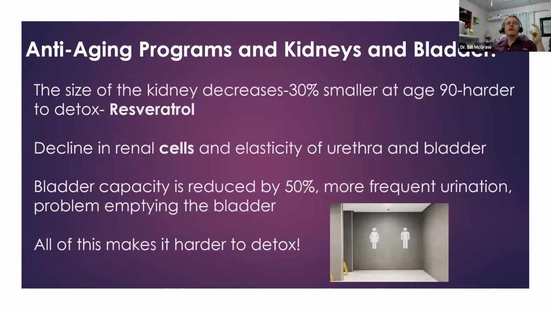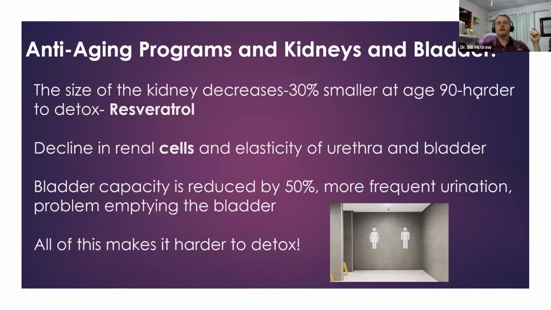Further to this, a fascinating fact here is that the size of the kidney decreases. It becomes 30% smaller at age 90. So older people basically have a problem with filtering blood. Their kidneys are smaller. However, how many people have heard of the antioxidant resveratrol? I think it's in red wine and grapes and some different fruits and vegetables. So it's also a supplement. Well, our fearless leader, John White, has developed a frequency and a program to run on remote, and includes resveratrol, which can help kidney function, very much so in the kidney cells.